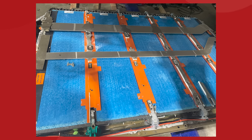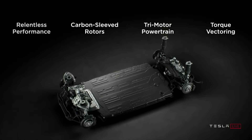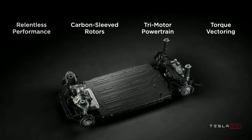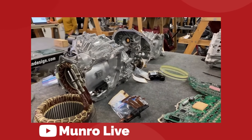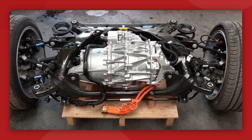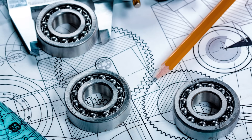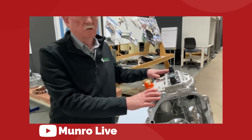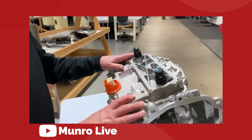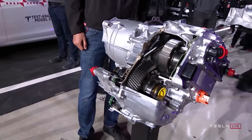We already talk a whole lot about batteries on this channel, and we have never really taken any time to explore electric motors, specifically the very innovative electric motor designs implemented by Tesla, which is a shame because they're pretty cool. And while there is a lot of high-level engineering going on here that we won't even try to explain, it's actually not too difficult to gain a basic understanding of what is going on inside a Tesla motor, even an advanced design like the Plaid. So let's get into it.